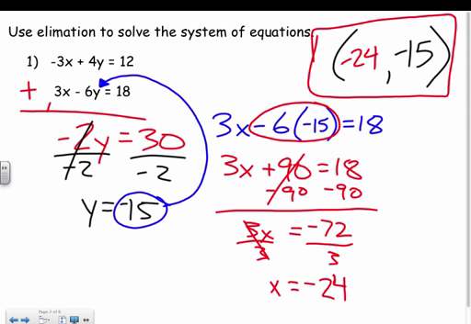And if I would go back and plug that ordered pair into both equations here, it would work, it would make sense. So you can check if you want, you don't have to check. So the goal is eliminate either the x or the y, solve for that one, and plug back in and solve for the other.